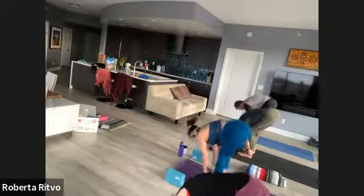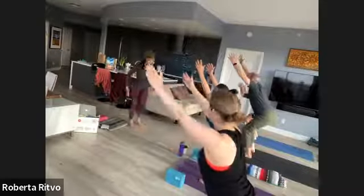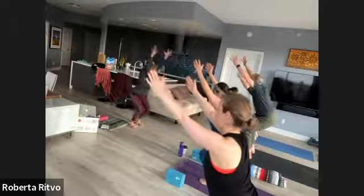Sit your butt super duper low. Utkatasana. Chair pose. Awesome. And we've got three steady breath cycles here. And all you're doing is you're breathing and you're sitting. We're pushing down through the big toe mounds of our feet.